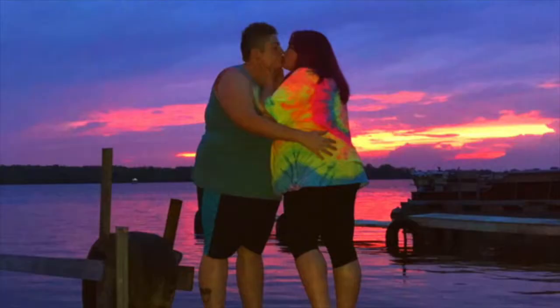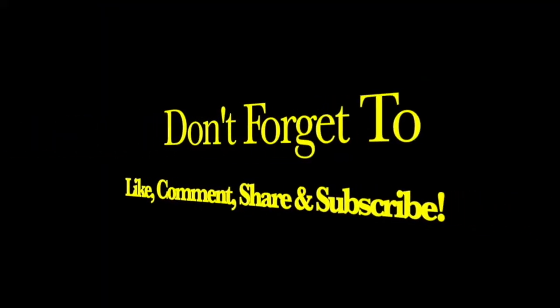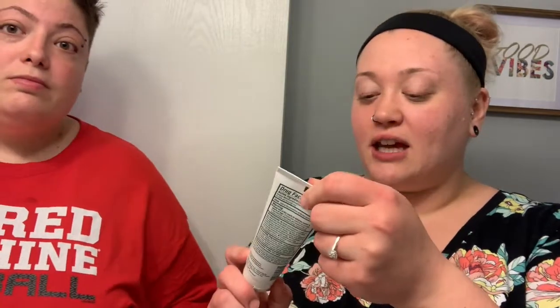Welcome back BNS Gang! I have been looking for the peel-off face mask for a long time. We finally found them and I'm super excited. We got the black seaweed peel-off one, and then Sarah's best friend gave us some of this whitening fluoride toothpaste, so we're gonna be trying that out.